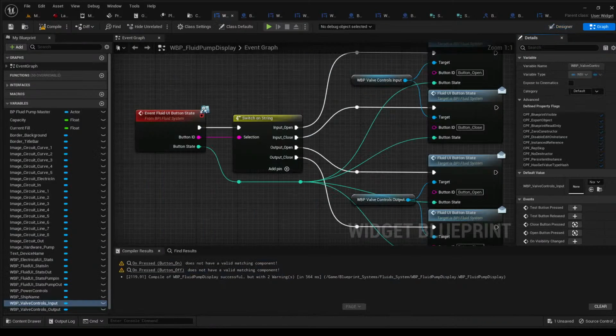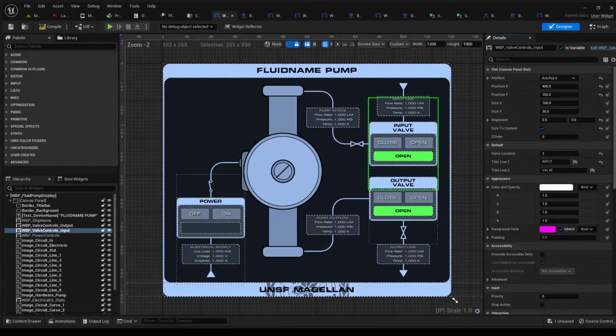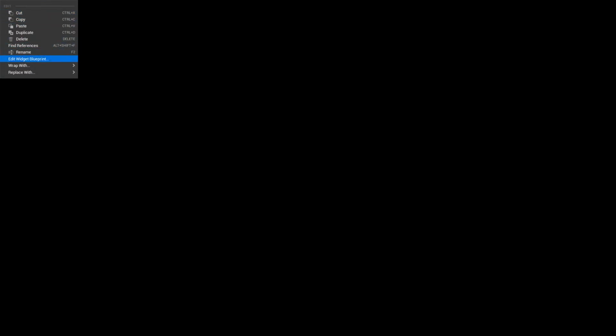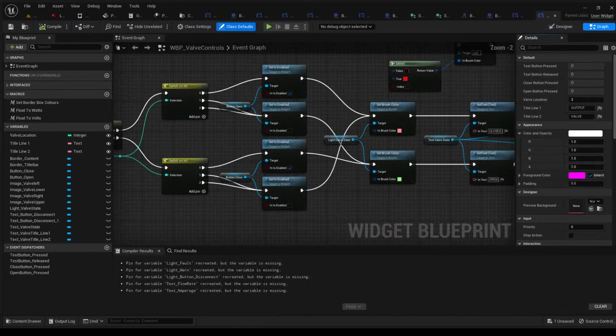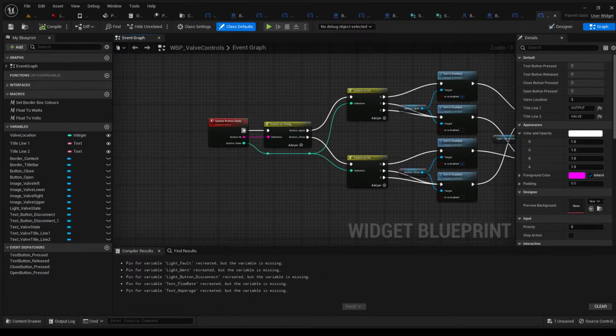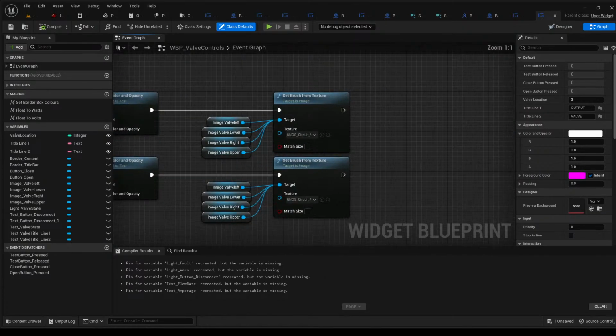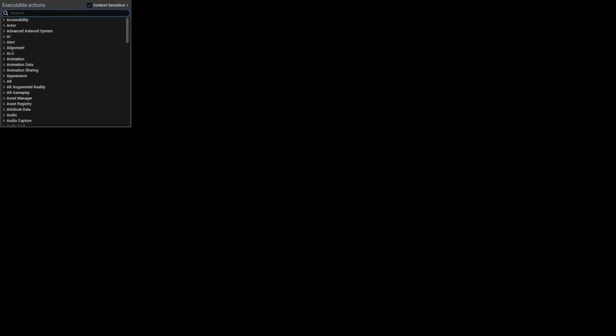So with you, why don't we, let's just stick a print on here, see what's going on.